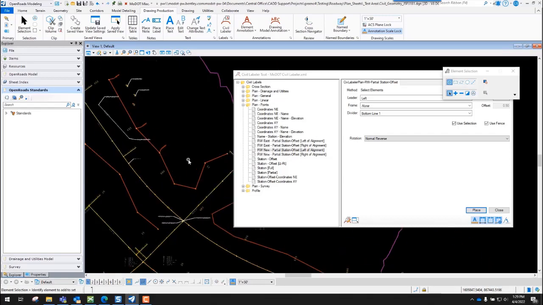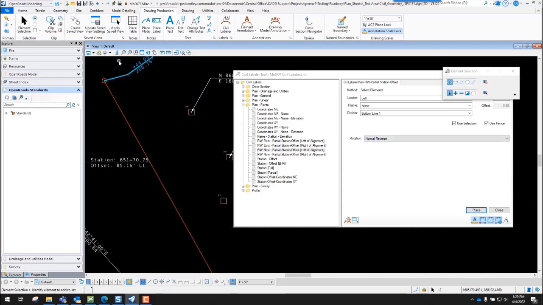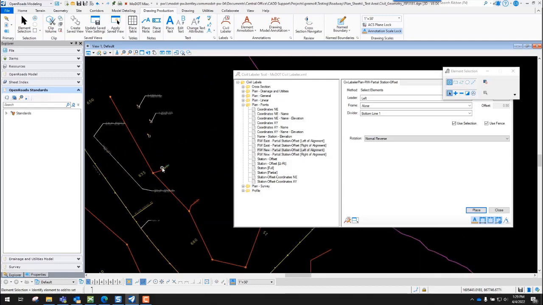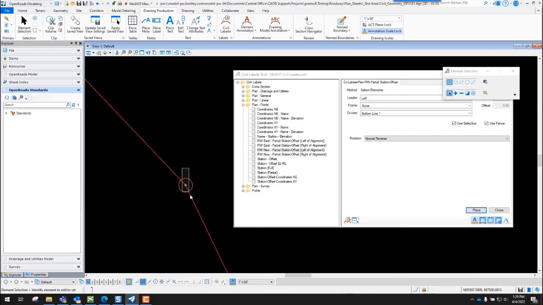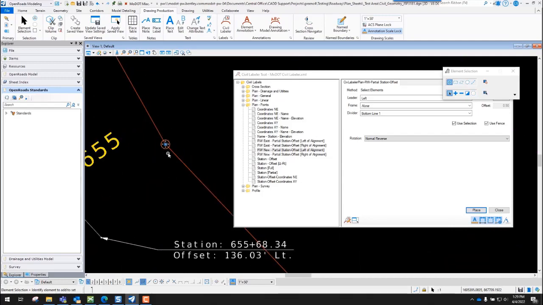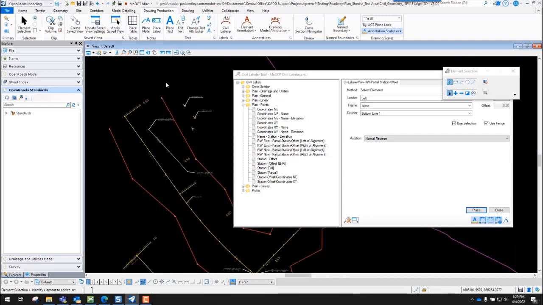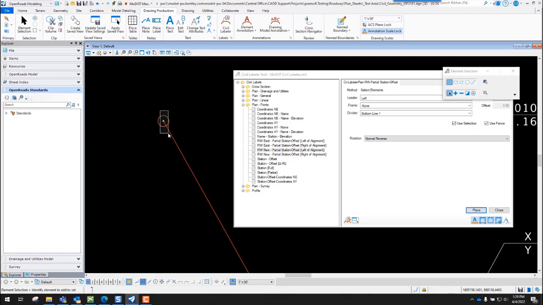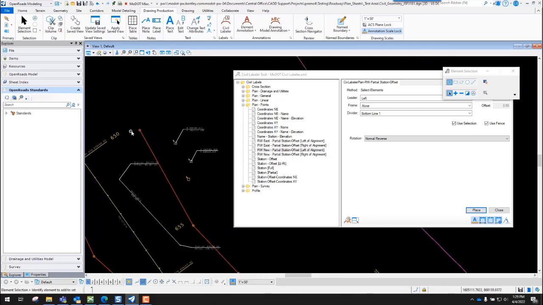Another way I can do it is by doing a selection set. You do have the ability to do that also. So let me go ahead and delete out that one there. I will delete out this one here. And I will delete that label. And I'm going to delete the points with it also, those little white circles, because that label is no longer out there anyway. That'd be the only time you delete out those little white circles.